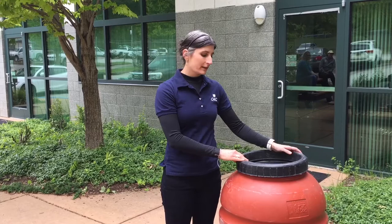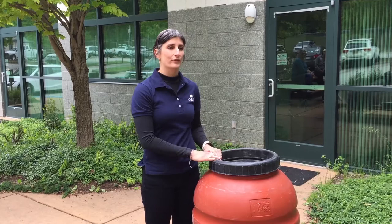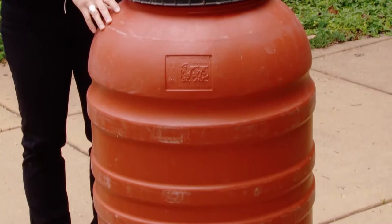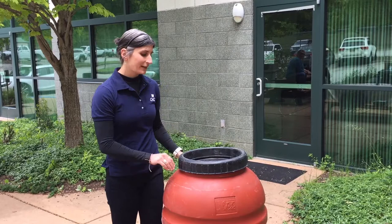This barrel is from the Pocatello Trading Post in Sissonville, West Virginia. They run around $20 depending on how many you get. We really like to use these barrels in our rain barrel workshops because it is a food grade barrel — in its previous life it held olives, so there's nothing corrosive that's been in it. Another thing we like is the color; most people don't have to paint this type because it blends into the surroundings, and the dark color keeps light from penetrating through the plastic.